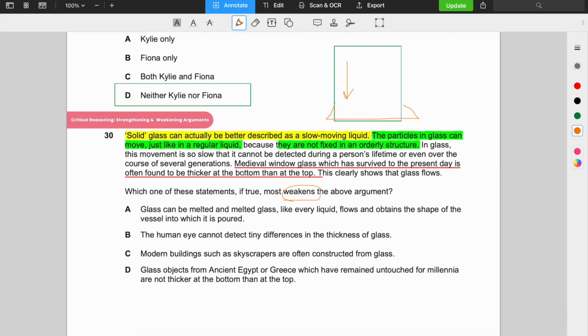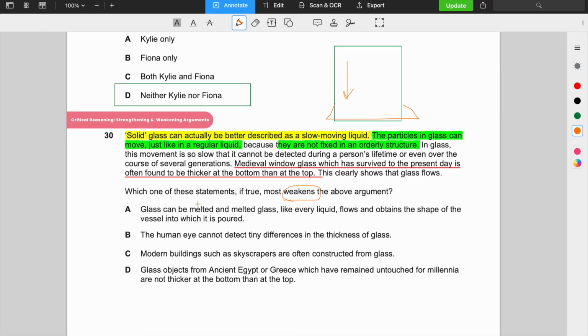Well, we want to show that maybe this example that they've given is very, very flimsy. It doesn't actually prove anything. Maybe it's not that glass is flowing. Maybe it's just designed to be like that, right? Maybe medieval window glass just happens to be thicker at the bottom. Maybe it's not glass flowing that is causing the bottom to be thicker. Perhaps the top is being eroded, or maybe there's some kind of rusting or some weird chemical process happening that's causing this discrepancy between the top and bottom thickness. Or it could just be inherent to the design of medieval window glass. Okay, so we want to weaken the argument.